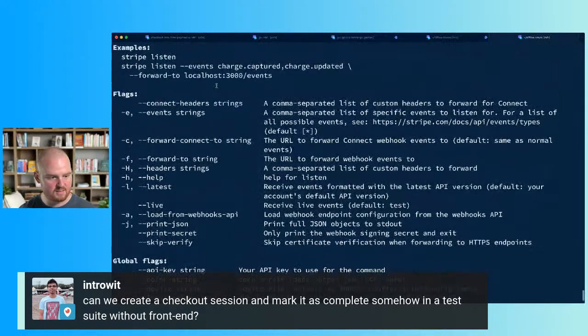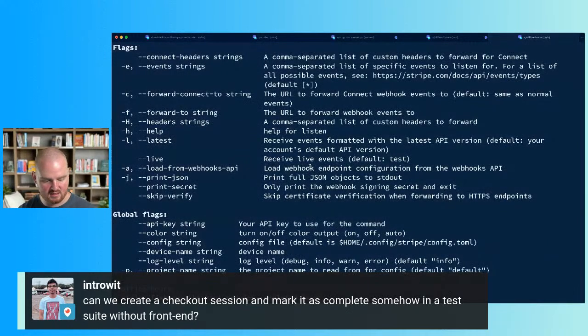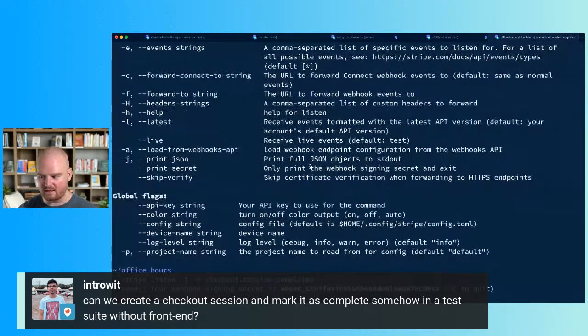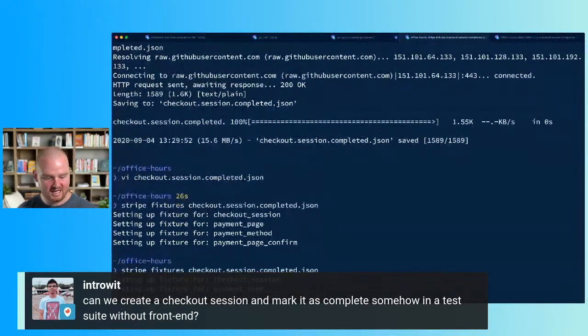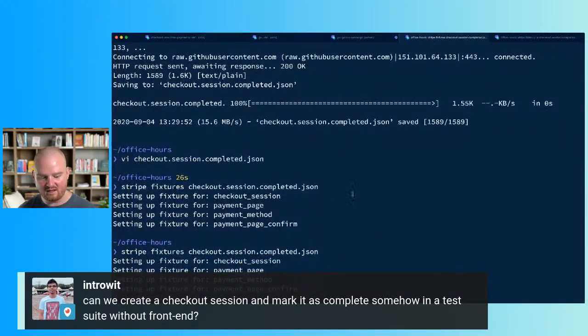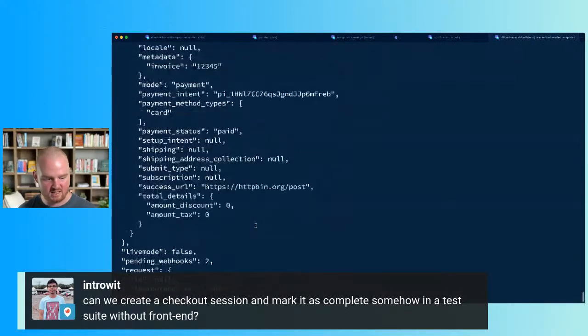We want to get just the events. Yeah, okay, so it's -e. So stripe listen -j -e checkout.session.completed should only listen for checkout session completed events. Whoa, it is super cool. So let's say stripe fixtures checkout session completed. That'll fire all those things, and we should only see the JSON for the checkout session completed event.